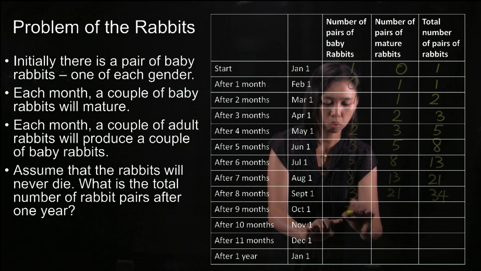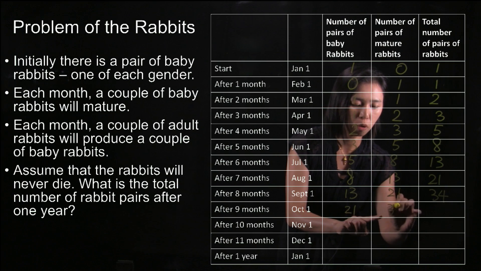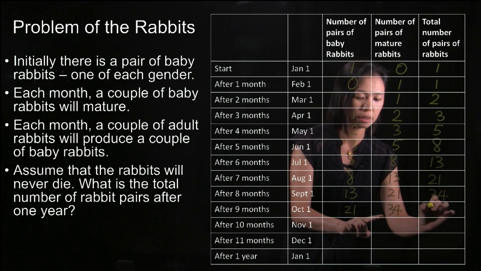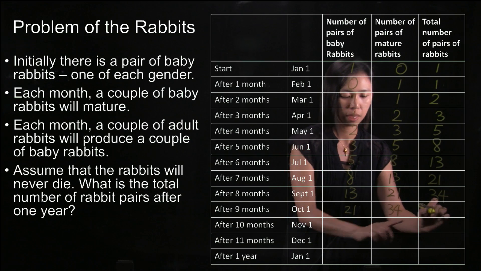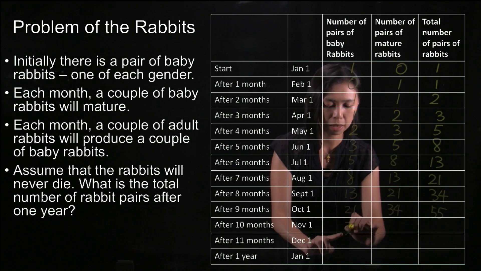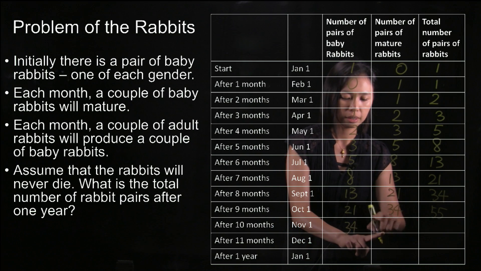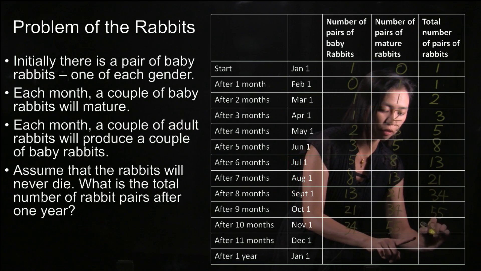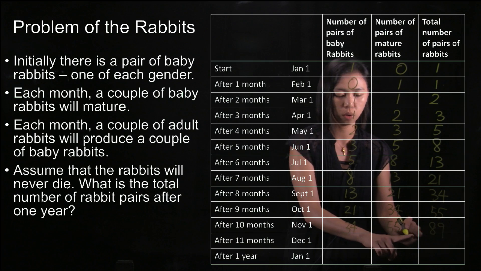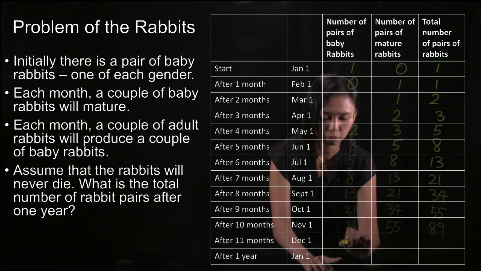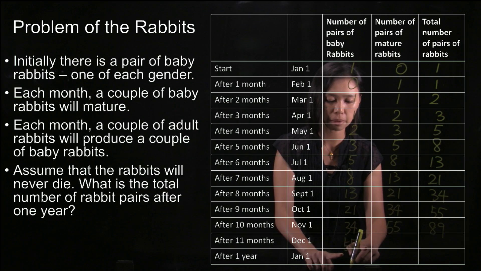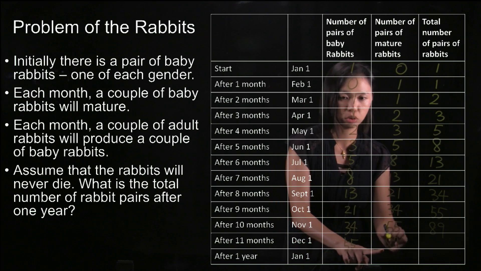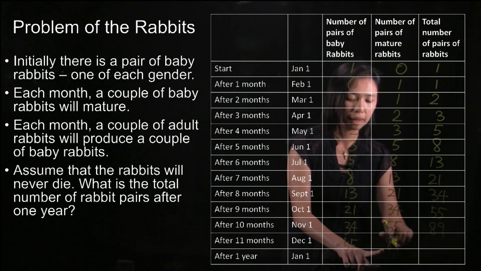We will have 21 pairs of baby rabbits and 34 pairs of mature rabbits, giving 55 in total. Then 34 pairs of baby rabbits from the mature rabbits; these baby pairs will mature and the mature pairs survive, giving 55 pairs of mature rabbits. Adding up, we have 89 in total. The 55 mature pairs give birth to 55 baby pairs, with 89 pairs of mature rabbits, giving 144 pairs in total.